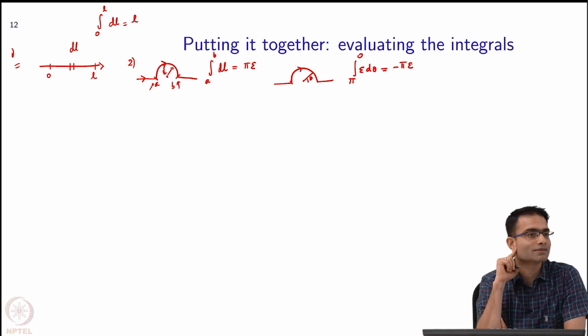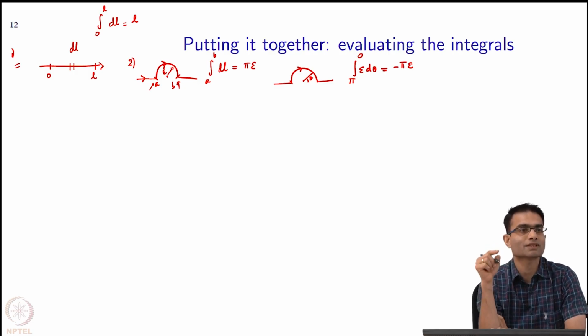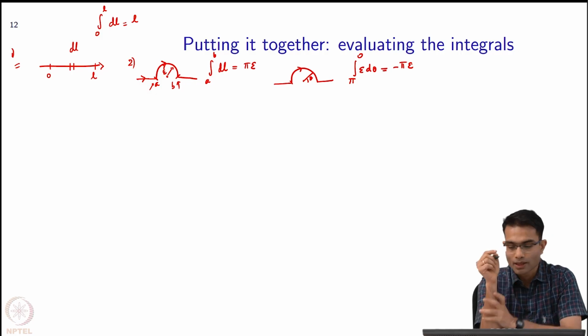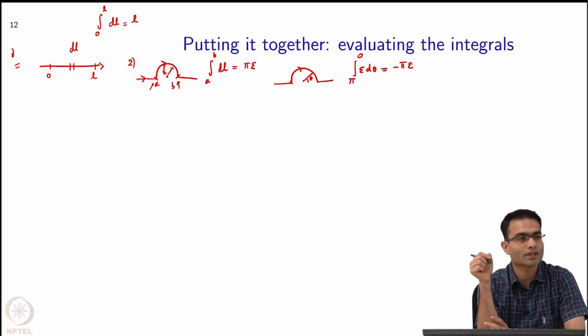So, what is the catch in this? I should have got pi epsilon because I am measuring the length of this string. Right. So, d theta is pointing in which direction? It is in the anti-clockwise direction, but dl is in the clockwise direction. So, dl is actually minus d theta, minus epsilon d theta. So, that is one mistake that you could make if you did not do this integral carefully.